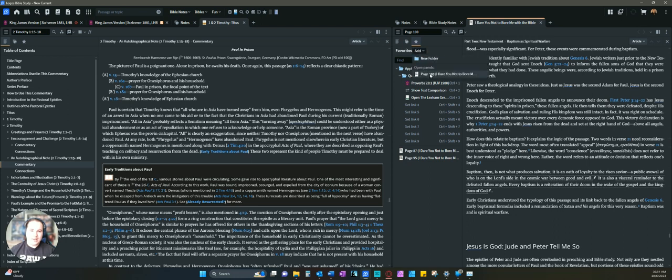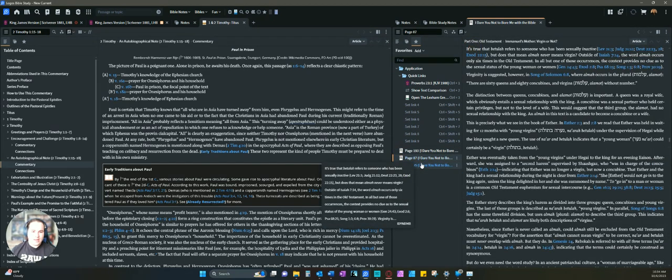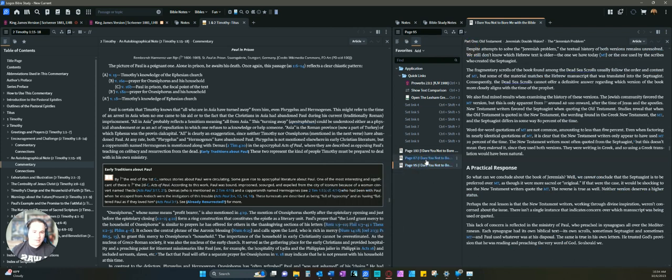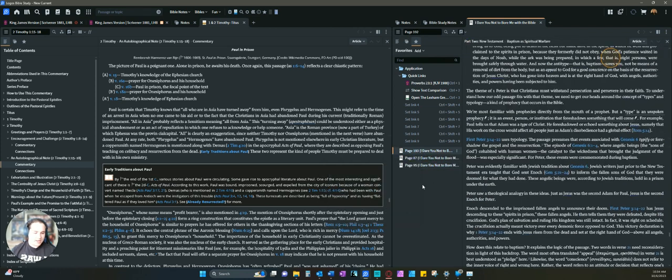Now if you do add and open panels right here, page 193, that's where I am in the book, page 193. I click on that, and it saves right here as basically a bookmark. In fact, I think these used to be called bookmarks in Logos, but it kind of merged with the favorites. It's basically the same thing, and this is a way that you can save multiple locations. Now you see I did this in a couple other places as well. So page 87 and page 95 as well, and I can go right here to page 193.